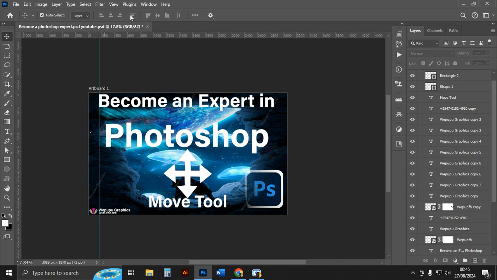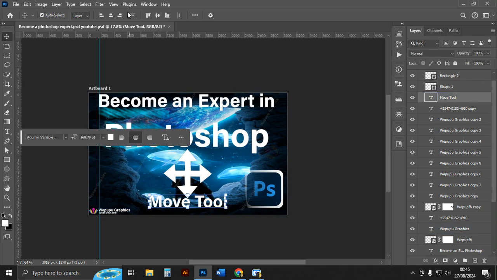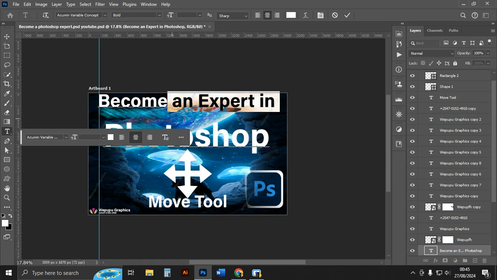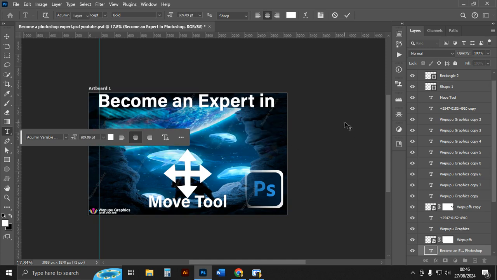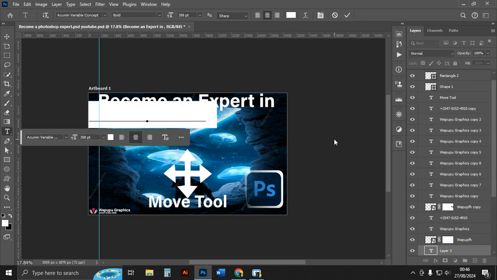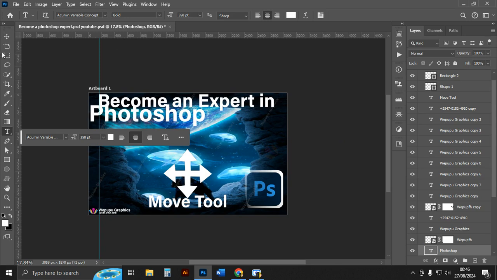Then this one, you see this tool, it's grayed out because I've not selected any layer. For example, I take this move tool. This one can only be active when you select more than two layers because it arranges spaces between the layers. So if this is one layer, for example, let me separate this one because it was one word. Let me just separate it so that now I can see what I'm doing. Where is text? So that's my word.